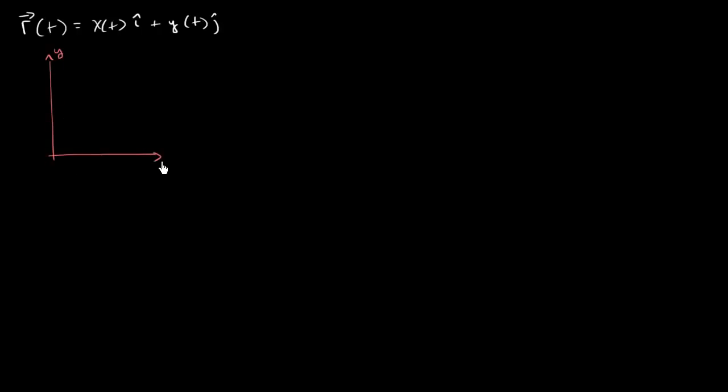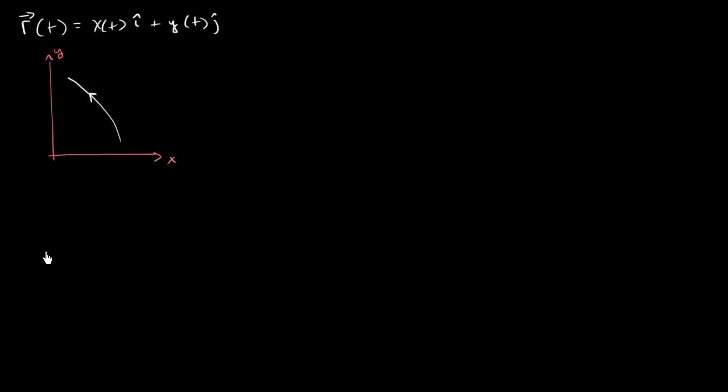It's our y-axis. This is our x-axis. Our curve r might look something like this. It might look something, let me draw a little bit more, maybe it looks something like this. Maybe that's just part of it. And as t increases, we're going in that direction right over there.